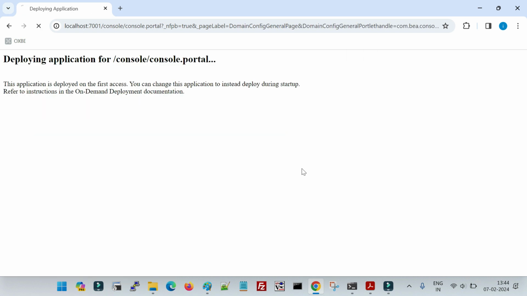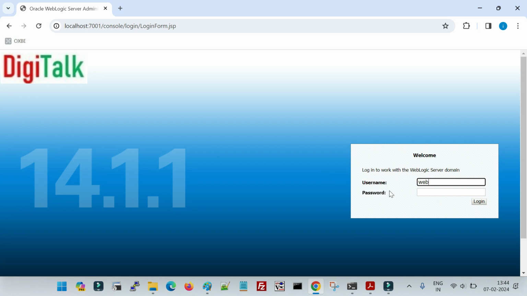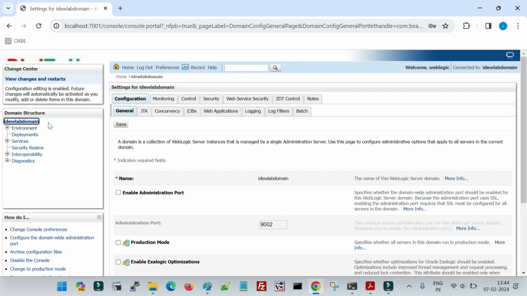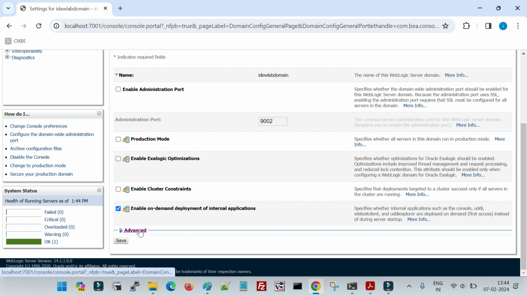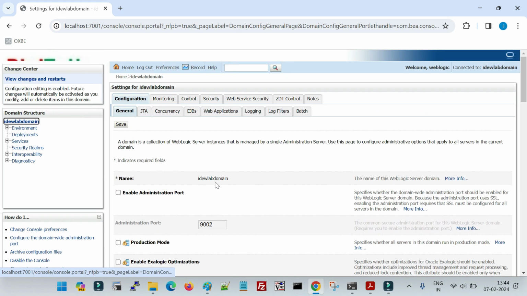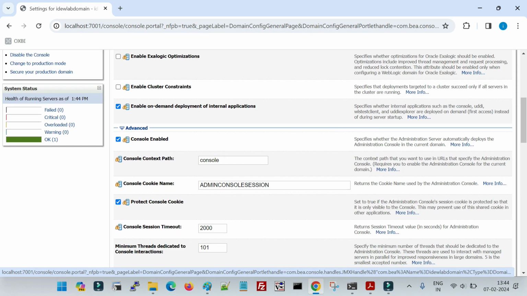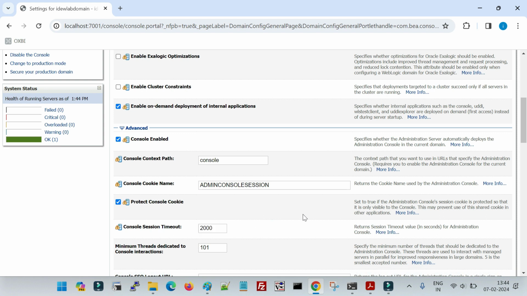So I have to log in again. After login we go to the domain name, then Configuration, then the General tab, and in the advanced option you can see the value for the session parameter is now 2000, which was earlier 3600, right?